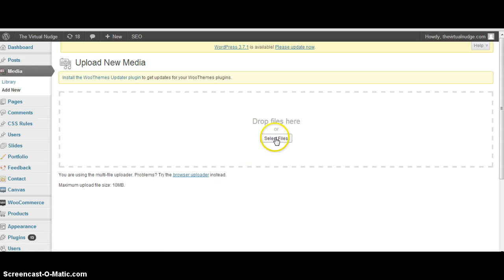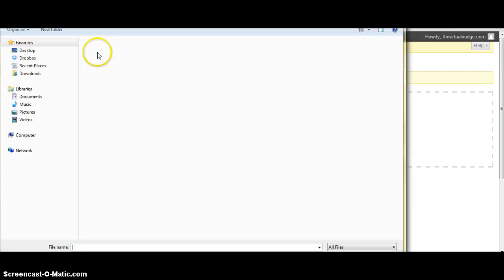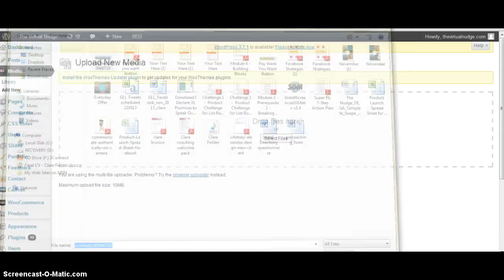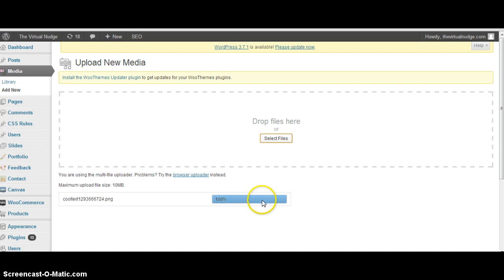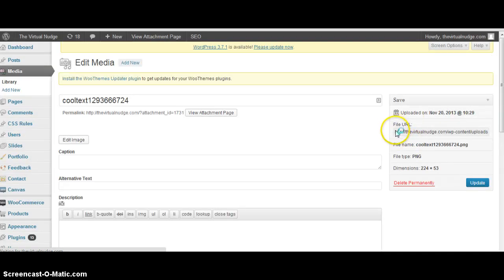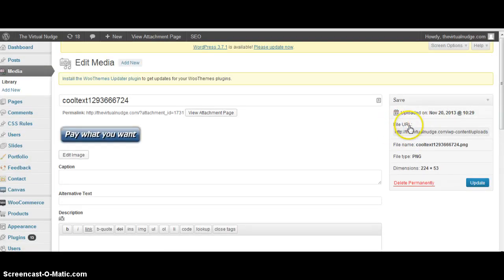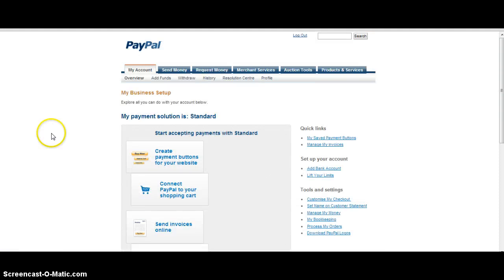Basically, we're just going to attach that file. So select, find that file, just add, crunch away. Awesome. Right, so now we need to click on this edit button because you need to grab a URL to put into PayPal. So we've created our button, which is great, and now we've uploaded it to our WordPress site. Now you can see here it says file URL. So let's just grab that information, Control C, and we're going to hop over to PayPal.